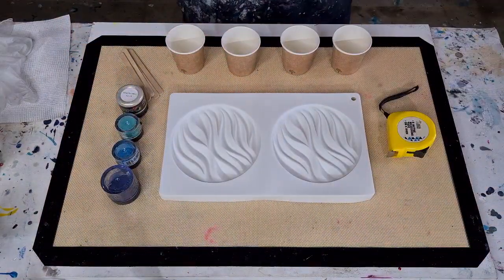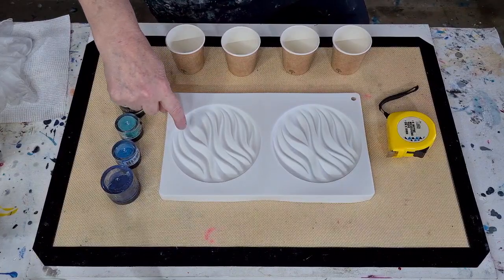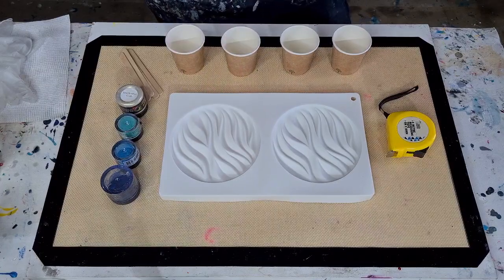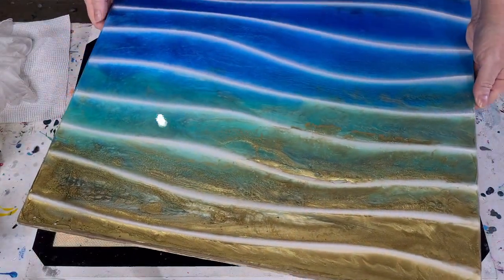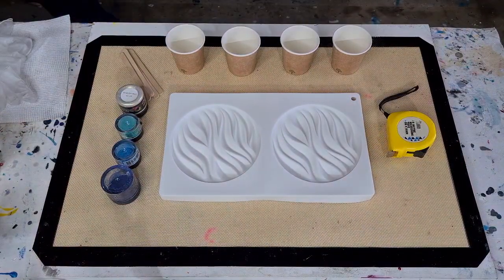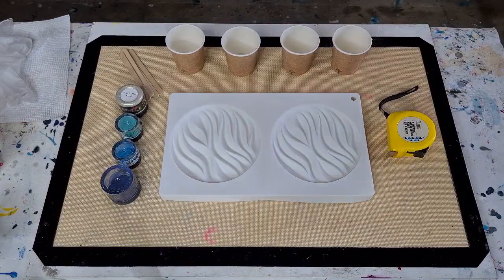But with this one, I'll zoom you back in a minute, the edges go up to the side. So hopefully they'll blend a little bit more. I'm not going to do the gold over the top, but I am using similar colors to that one. All right, so I just wanted to show you that. If you haven't seen that one, I'll link it at the end of the video.